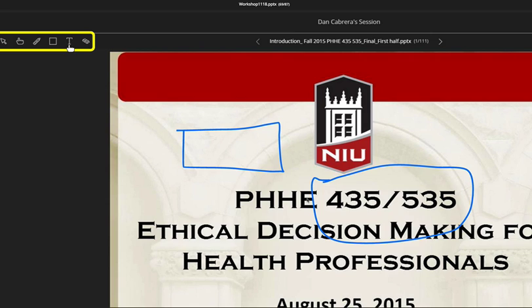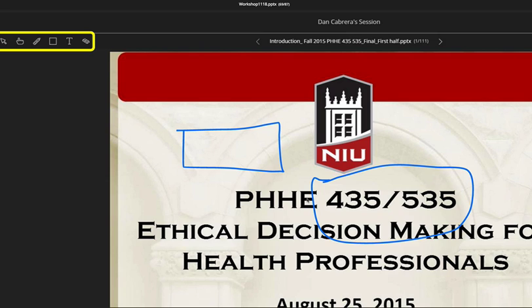Okay. This next item right here is a T, and I'm sure we're all recognizing that as just text. So I can actually type something, and I'll type something up in just a few seconds, but I want to point out this last item, which looks like an eraser, and that's what it is. So whatever I've added here, I can erase it in an instant. So I'm going to click on text, and I'm going to type something. Hello, everyone.